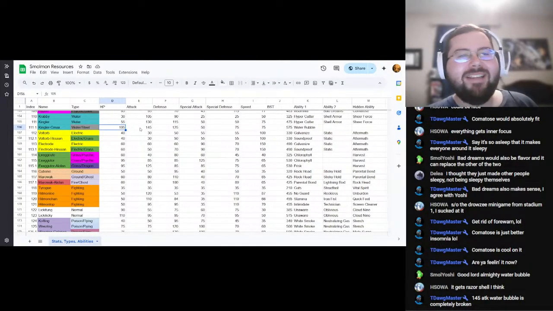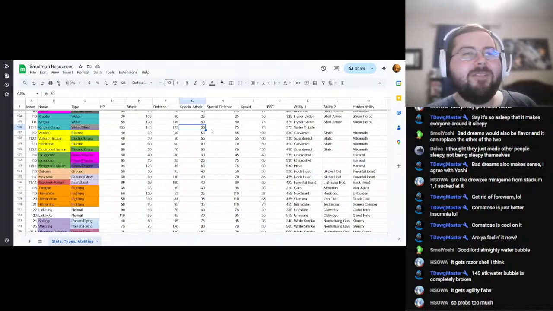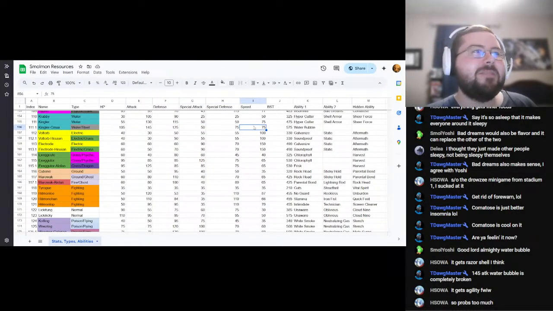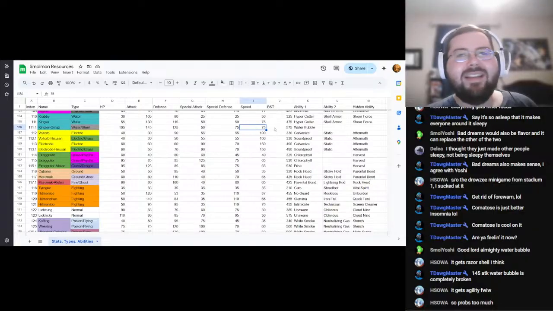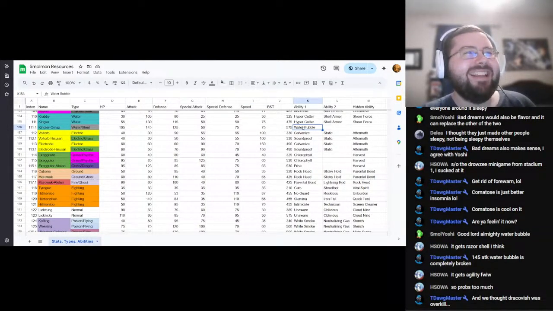105 HP. 145 attack. 125 defense. 50 special attack. 75 special defense, 75 speed. And I gave it Water Bubble. This might be the most powerful Pokemon I've made.